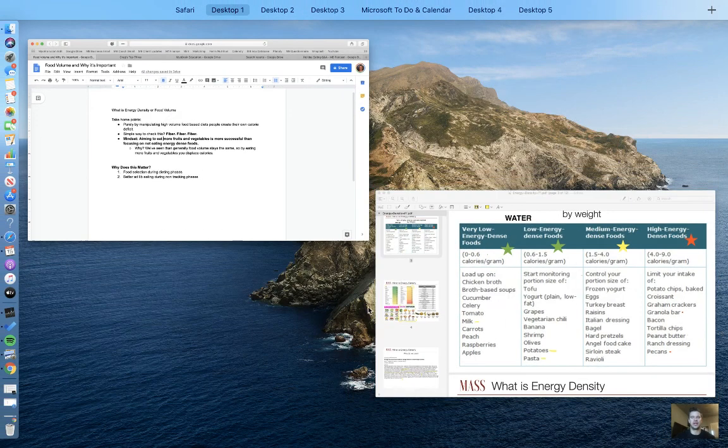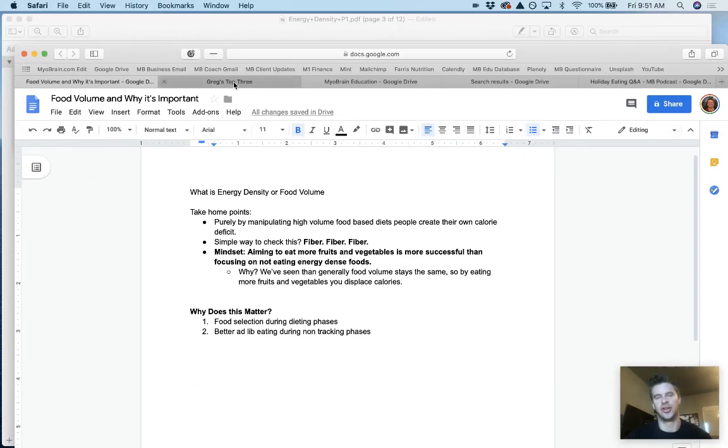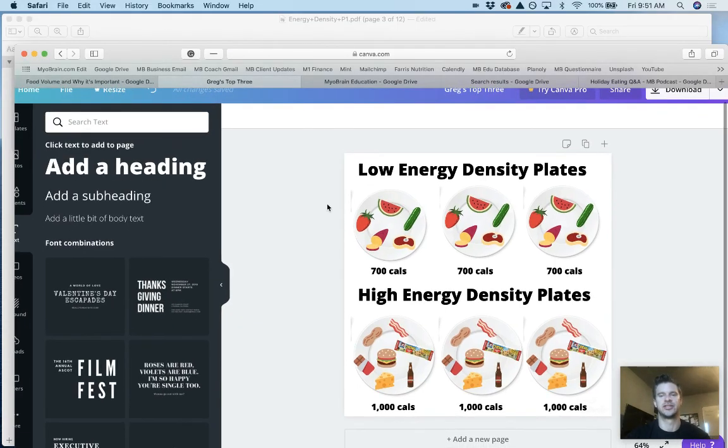And then I had one final graphic that I wanted to show that I think can help people as well as far as understanding this. So again, this would essentially be the two different comparisons. Say if you had breakfast, lunch, and dinner, really simply. The low energy density plates would be something like this. These are all fruits and vegetables or a protein. The high energy density plates could be high fat foods, high sugar foods, things like that. So granola bar, bacon, peanuts, burger, cheese, beer. That could be a soda as well. Chocolate bar, candy, things like that. Potato chips, fries, high energy density foods.